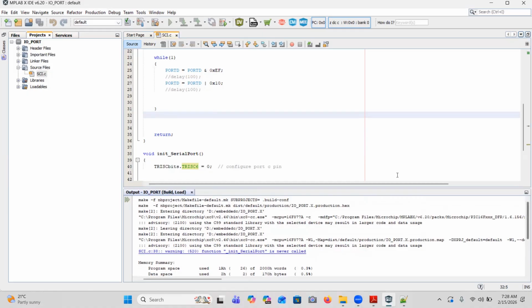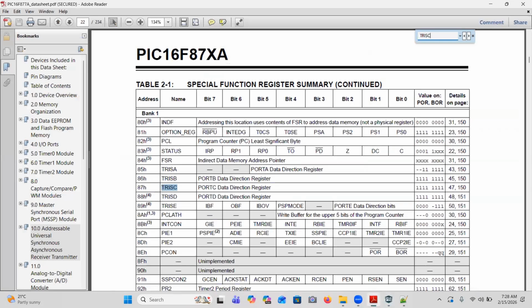No error. Perfect. So I just set that pin value to configure pin 6 of C as output pin, which is the TX pin as per the pin diagram.